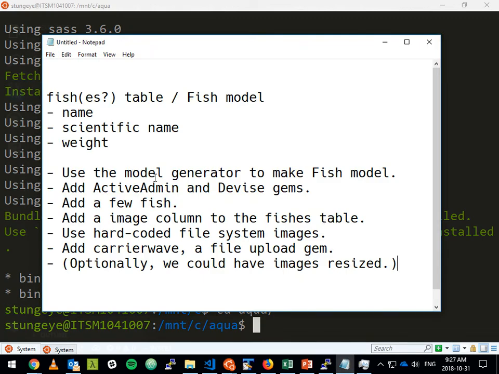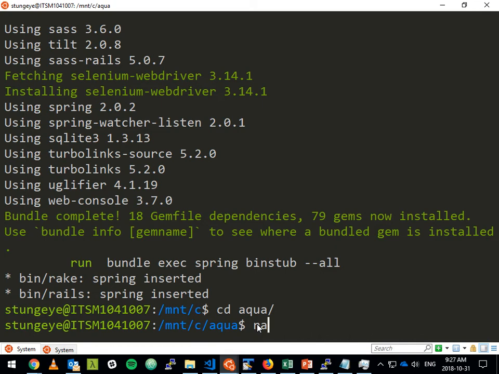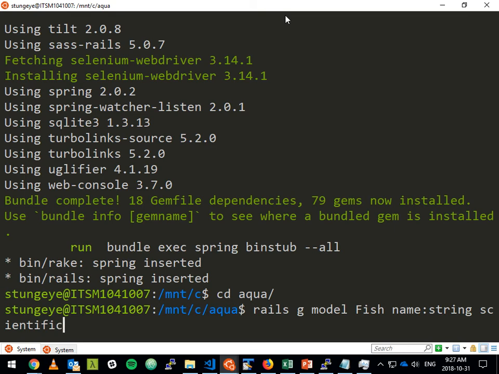So we go back to my plan here. Step one of my plan was to use the model generator to make a fish model, and then we will see the name of the table that it creates. So, rails generate model fish, where fish has a name, which is a string, a scientific name, which is a string, and a weight, which is a decimal number.